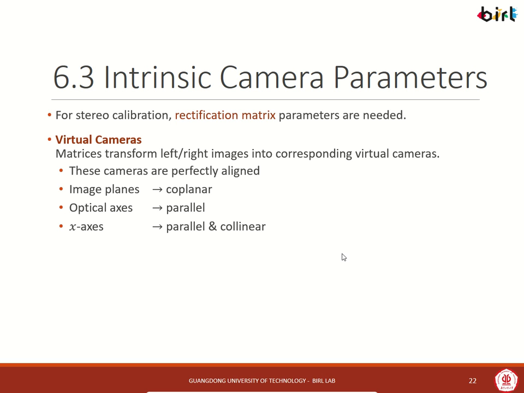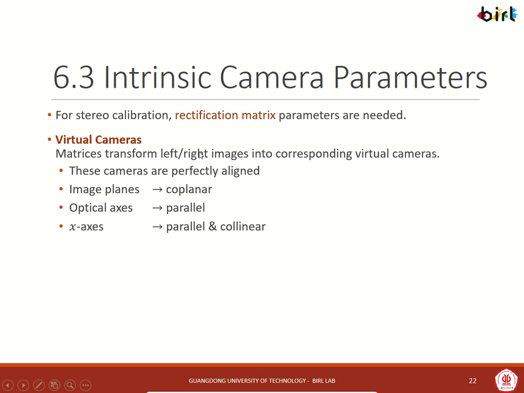The rectification matrices do a transformation from left to right or right to left of the images. What does that mean? I have a camera here that's looking at my hand, and I have a camera here that is looking at my hand. When you look at those two images, do they look the same? Slightly different, right? It's like you're looking from this side and then from this side. What we want to do is align both images and match the points.